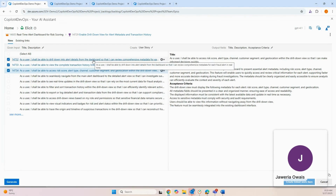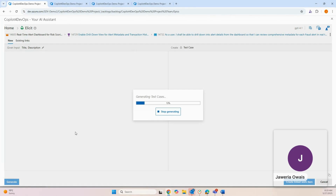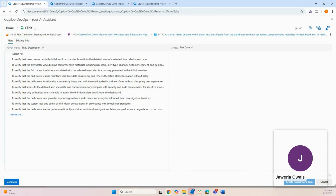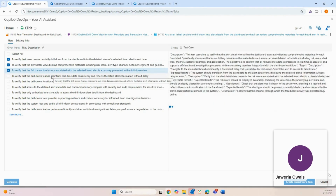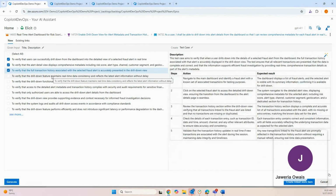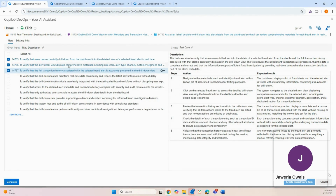And finally, for the testers who would like to validate these requirements, they can create test cases by selecting it from the drop-down list. And the system is going to start giving you suggestions for the test case work item. Let's select a few of them. Now, as these suggestions are being given by the system, they will always be unique. So if you have any additional links that were created earlier, it will always take a look at the entire context of the work item and it will provide you with unique suggestions. Now we'll turn this into work items. And on the top, you can see the forward traceability is automatically maintained. All the work items that we just created are linked to the original requirement.